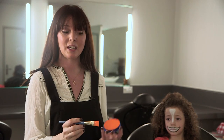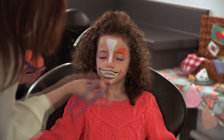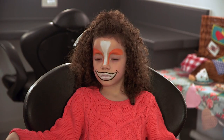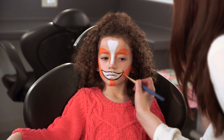For the next stage, we're going to use the bright orange face paint. This is going to go over the eyebrows, the cheeks, and also the chin area as well. We don't want to get any face paint near the eyes. It's not a difficult thing to do because the brush does most of the work for you. Then a stripe on the chin and some orange coming down onto the cheeks as well.